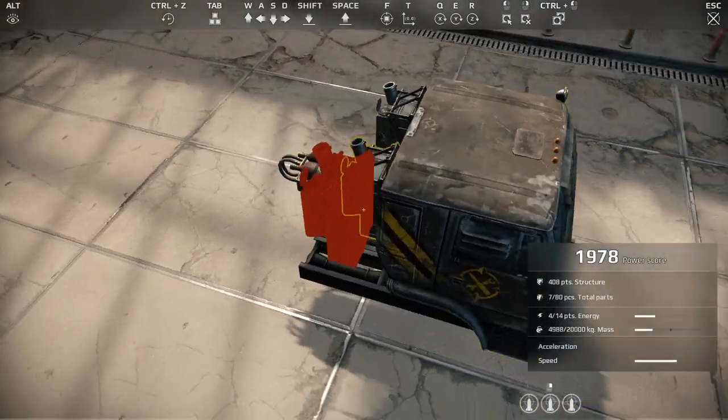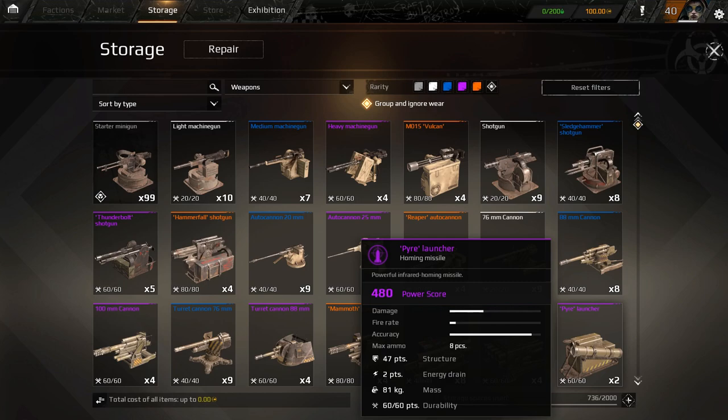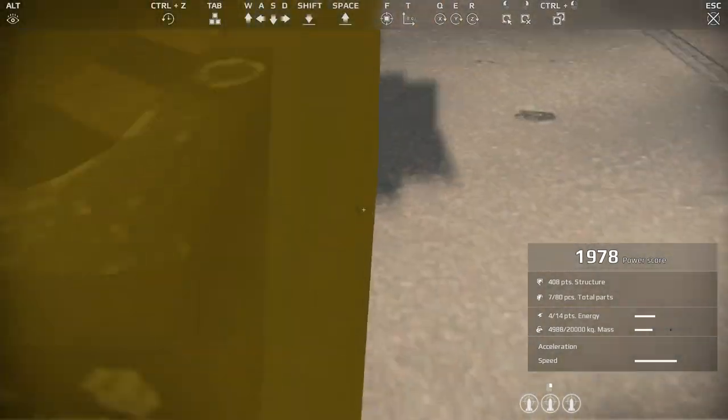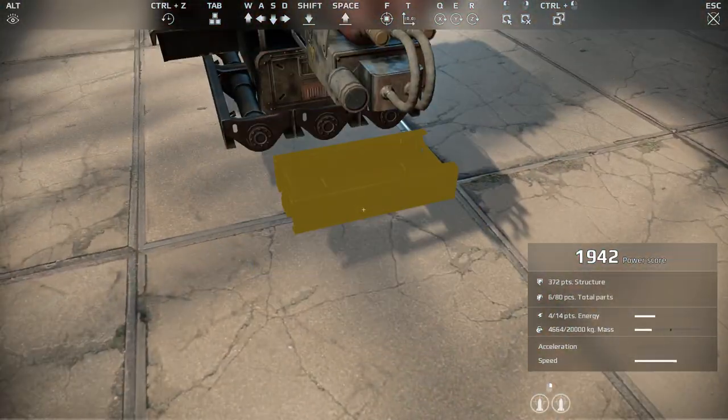And let's just see how much energy we have. Now, these only take 2 energy? What? That is insanity. Okay, we could put some on our sides, but a lot of players have been putting theirs underneath their car. Let's see if we can imitate that real quick.